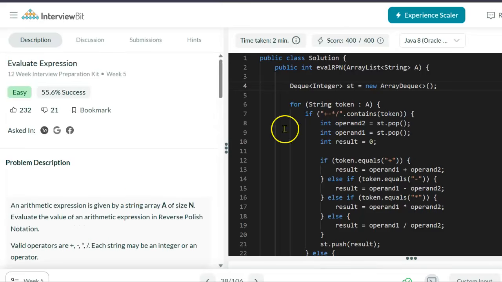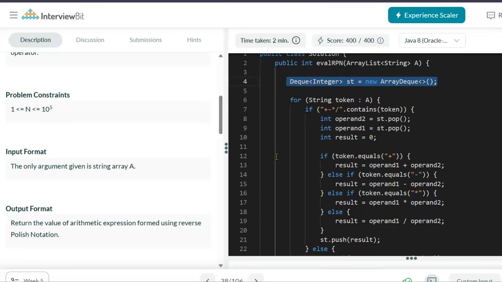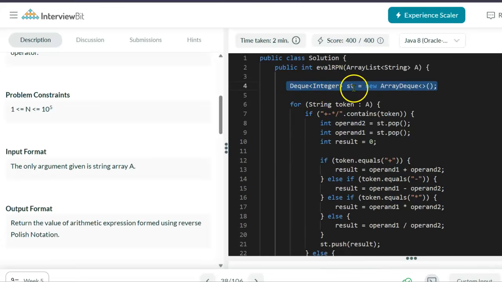So we should probably walk through an example while we're doing this. Let's see, we're going to create a stack. Now, Java does have a stack class. It's considered kind of a legacy class, and we don't use it often. The data structure of choice is a Deque, a double-ended queue, which can be used as a stack. It has all the operations that are used with a stack, pop and push. So we'll create the stack and then iterate through the tokens.